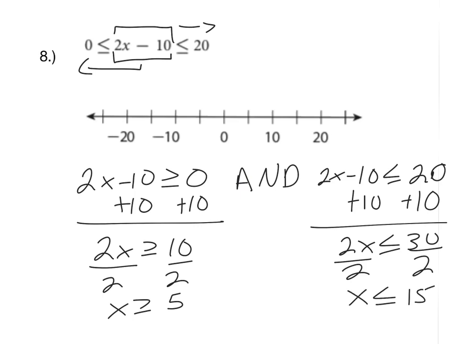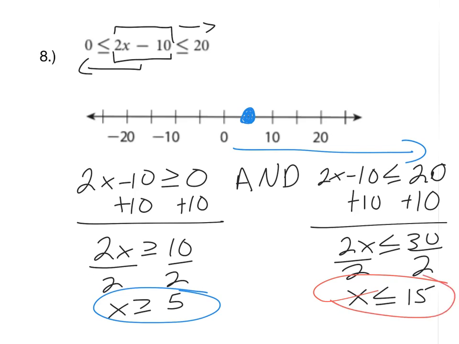That's it. So when we're putting these on our number line here, this first inequality, x is greater than or equal to 5, that's going to be right here. And we're going to have actually a closed circle because it's greater than or equal to. And we're supposed to go this way, right? This is and, so we're only concerned with the section that overlaps. So with our other inequality, x is less than or equal to 15, that's right here. Again, we have a closed circle, and we're supposed to go this way, right?